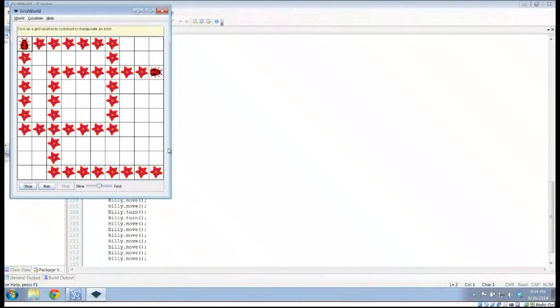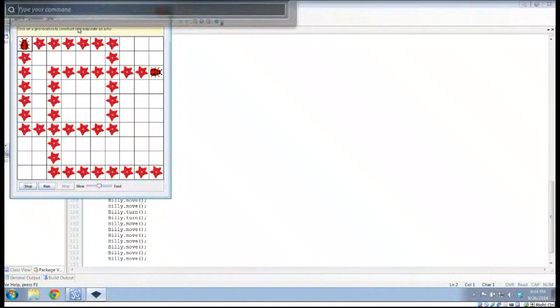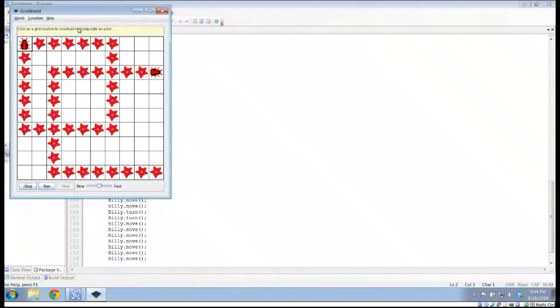So for this graphical output, if I want to copy this, I'm going to do Alt and print screen, and that's going to save, and then I want to paste this into a Word document.